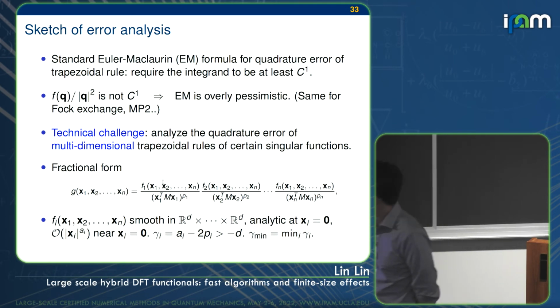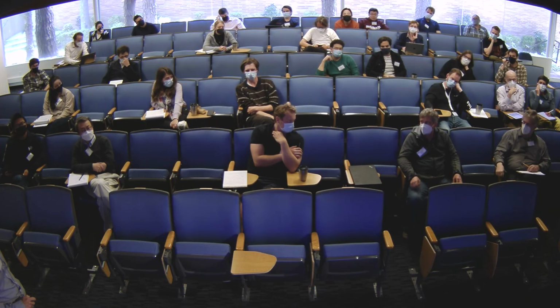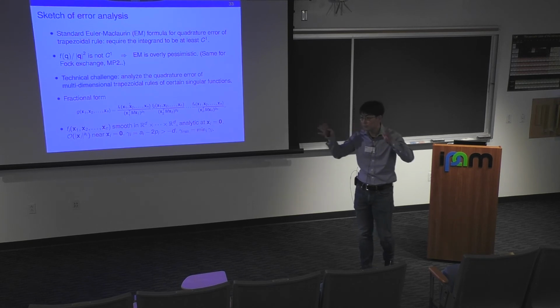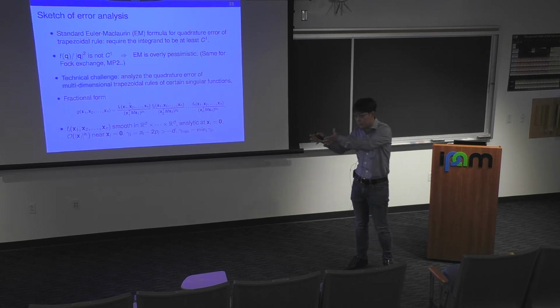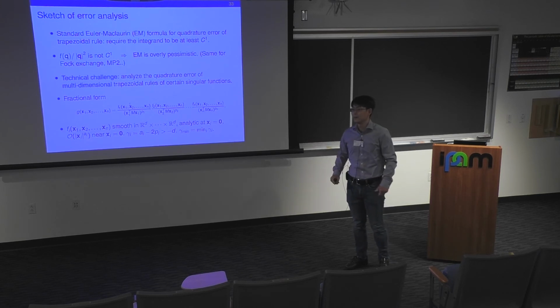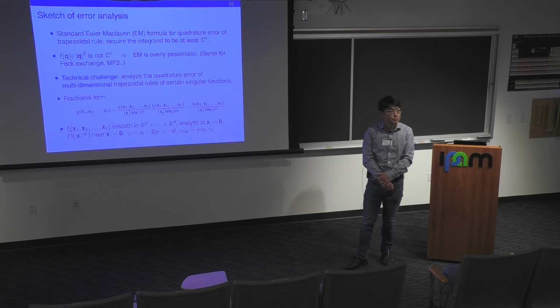Can you just convert a multidimensional integral to a one-dimensional integral by integrating over the angle? Yeah, well, but integrating over the angle is not consistent with the Monkhorst-Pack grid, right? So our assumption is we literally take the scheme coming out of the code and we analyze that. Good question.